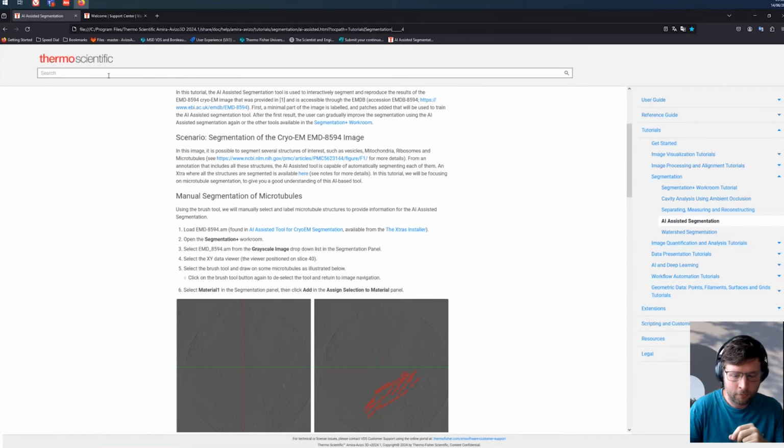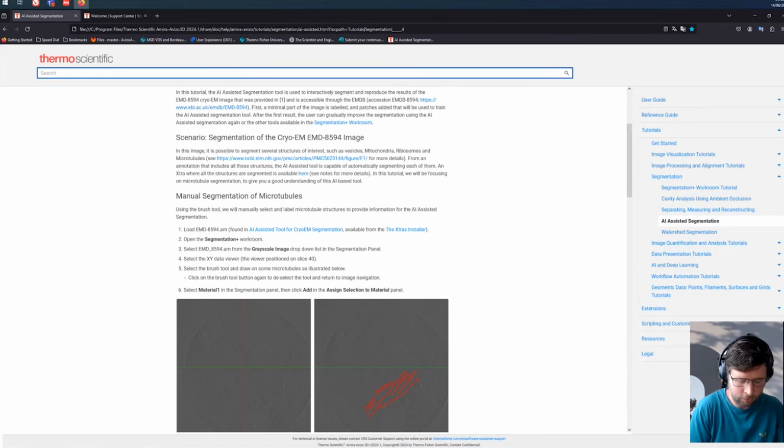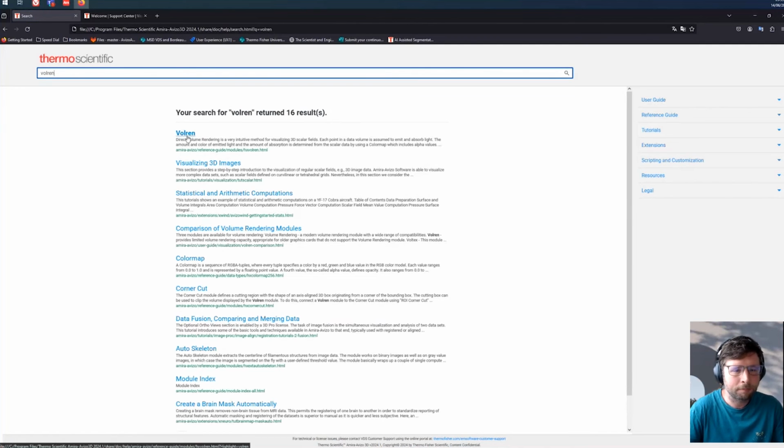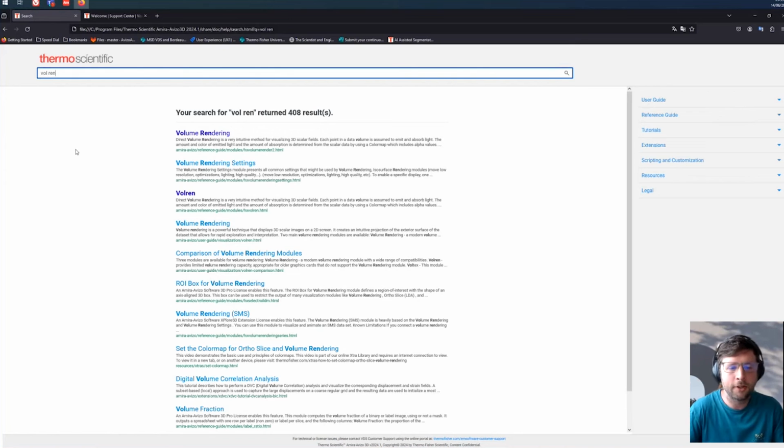And right, so if I then return to the search bar, I'm going to now search for Volren. I want to look for the volume rendering module. Another advantage of the search is that you can just type the first 3 characters of a word you're looking for, which works quite well for searching for modules or for editors. And as we can see for Volren, the first thing that has been returned is the volume rendering module. I also see the actual volren module. Should I search for volren without a space, it's going to return the volren module. But in this case, I wanted the volume rendering. It just speeds up the search process a little bit.